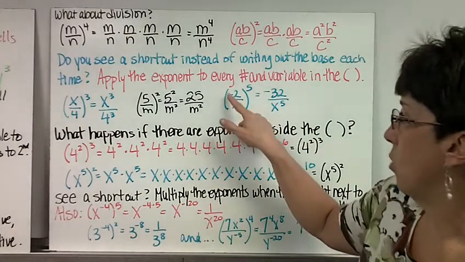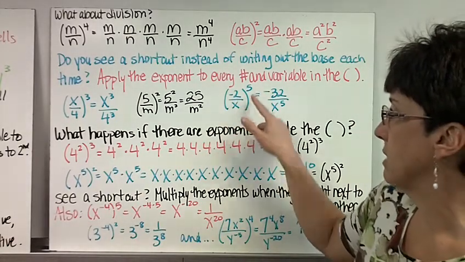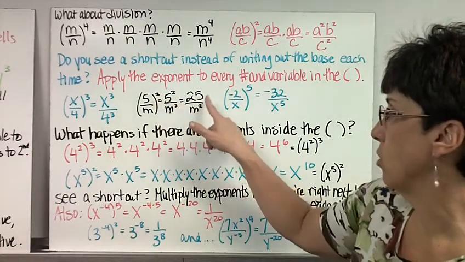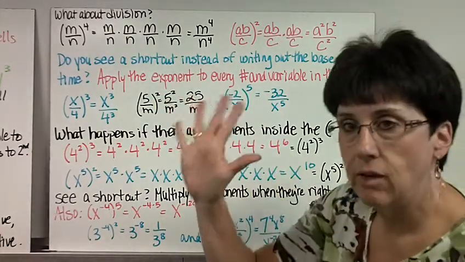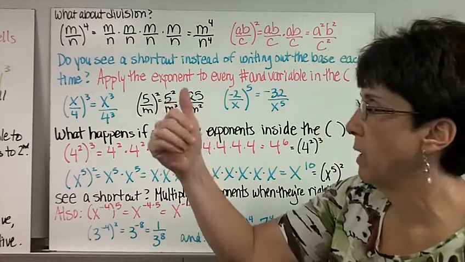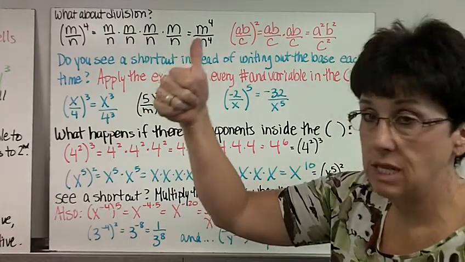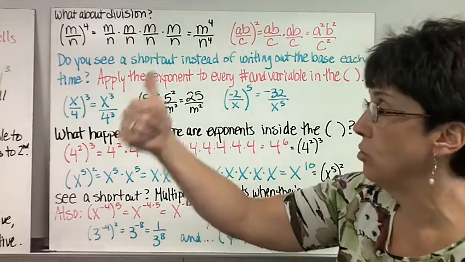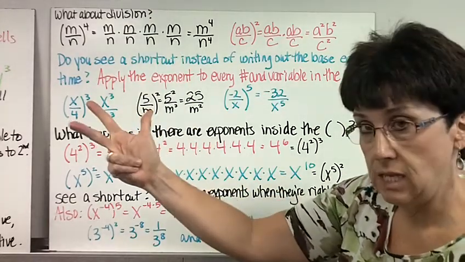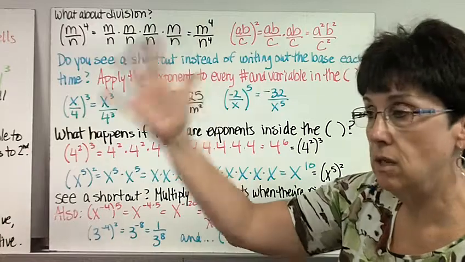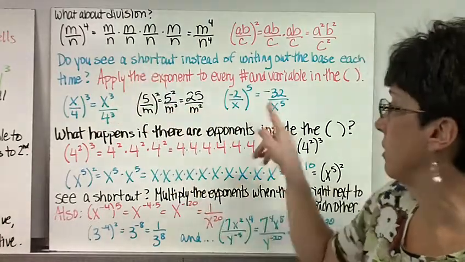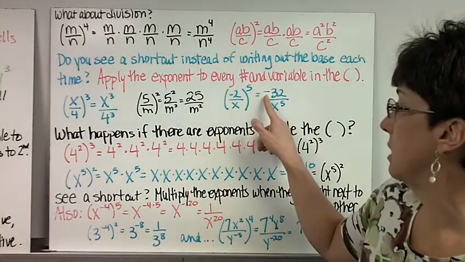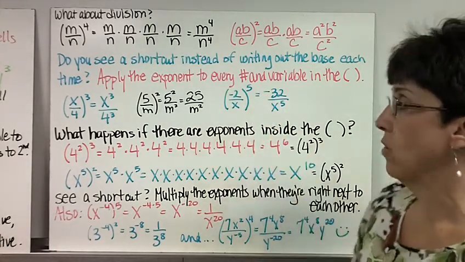What about the quantity negative 2 divided by x to the fifth? This is how I count my powers of 2. I do it on my fingers, and I double each time. So I'm not going by even numbers. I'm doubling: 2, 4, 8, 16, 32. So 2 to the fifth is 32, but because it was a negative and it's an odd exponent, it's going to be negative 32 over x to the fifth.